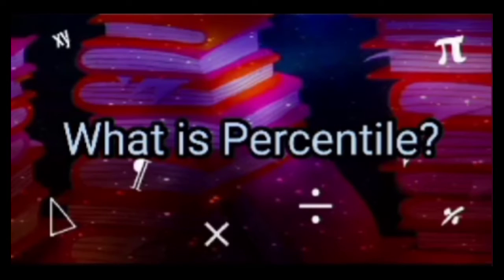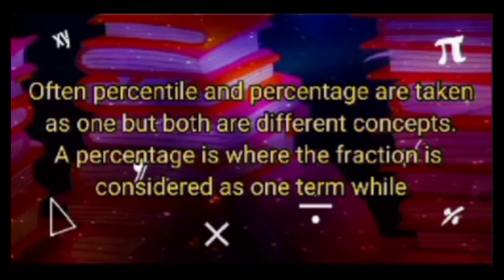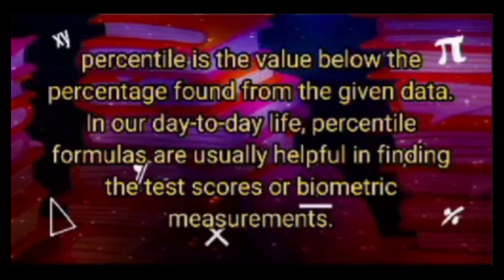What is percentile? Percentile or a centile is a measure used in statistics indicating the value below which a given percentage of observations in a group of observations fall. Often, percentile and percentage are taken as one but both are different concepts. A percentage is where the fraction is considered as one term, while percentile is the value below the percentage found from the given data. In our day-to-day life, percentile formulas are usually helpful in finding test scores or biometric measurements.